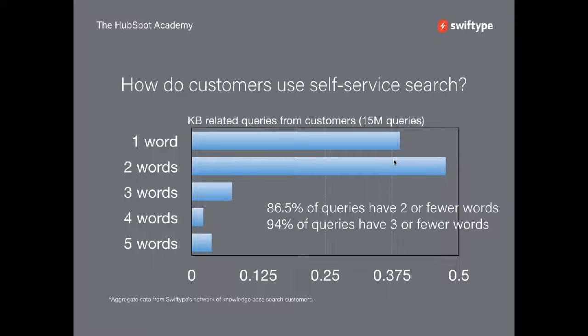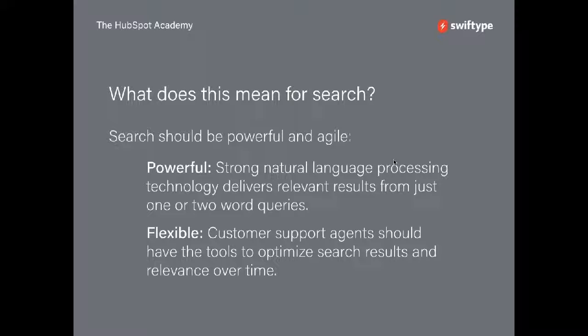Coming away from that finding, we concluded that really good search on a knowledge base should be powerful, which means from the start it has advanced language recognition technology that can parse meaning and deliver relevant results for exactly what we just uncovered, which is 1, 2 or 3 word queries. But beyond that, it should be flexible, and that's something David will touch on a bit later about how his team uses Swiftype. It's all about customizing your results and optimizing the performance over time, because relevance is one half of the equation, we think, and the other half is refining search to make it work for your organization.